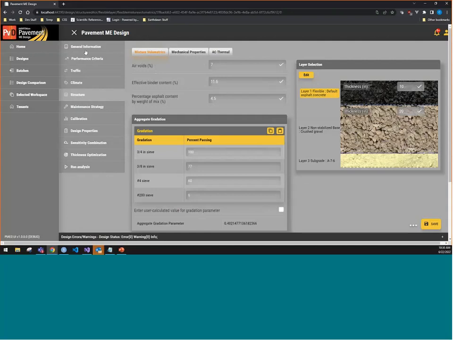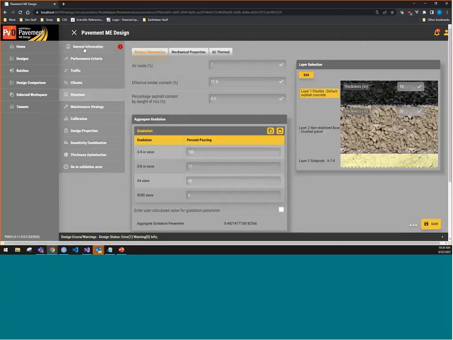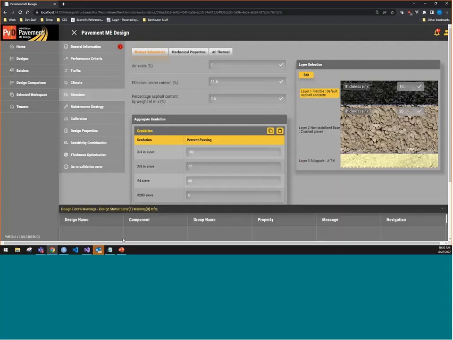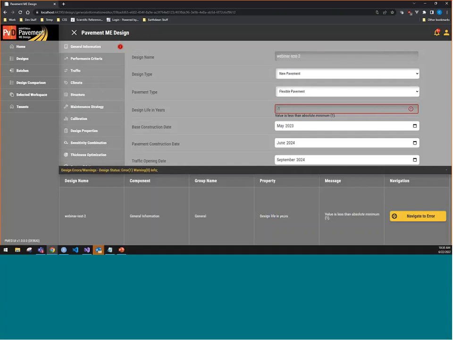And now we can see we don't have any errors. I'm going to manually regenerate an error here just to show the EWI component. And we're going to hop over to the structure page again. So you can see I've created an error in the general information page. It's got the red stoplight here saying, hey, there's a problem here. We look at the EWI component, and it's going to show you what design has the error, which component it's in, what group it's in, and the exact property that the error occurs in. And when you click on it, which I just did, it's going to take you to the General Information tab, and then you can see exactly where the error is.